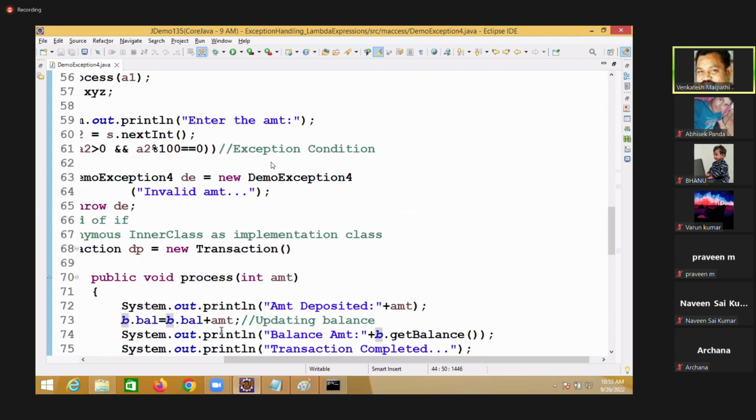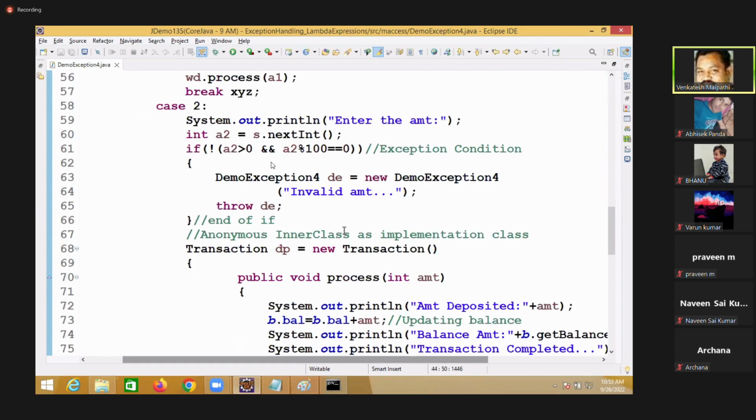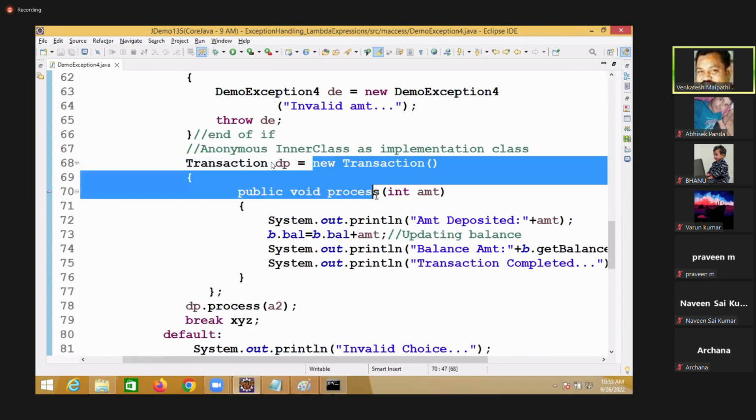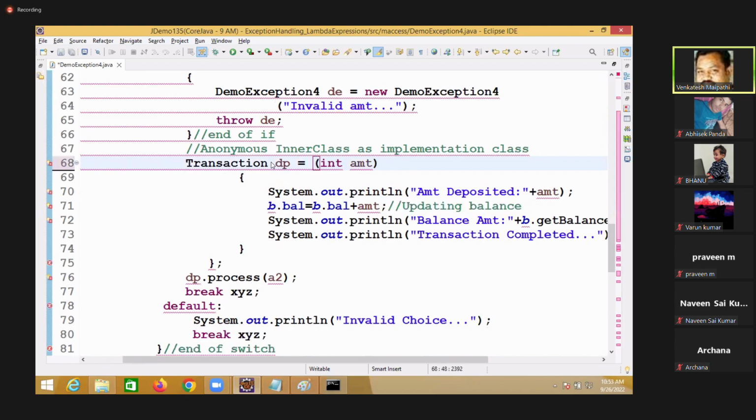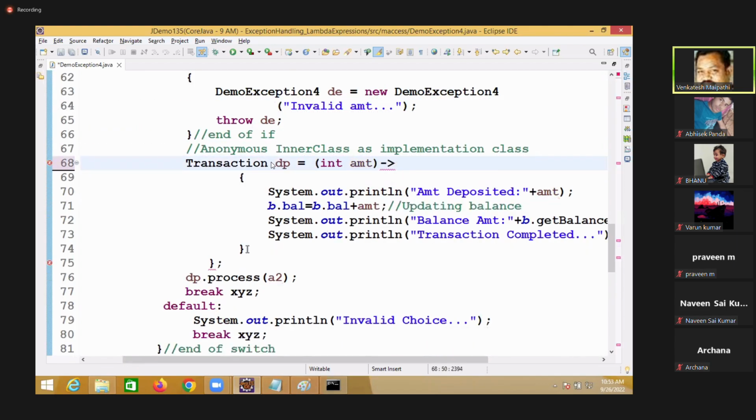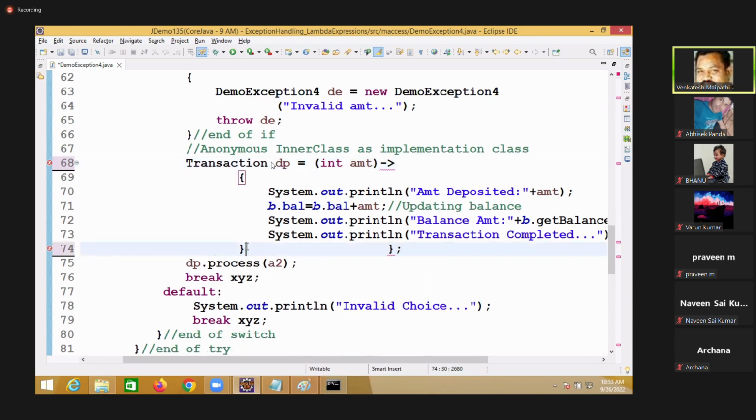The same way, go with the deposit. Here, remove this process method. Add arrow. Remove this closing body. Save.